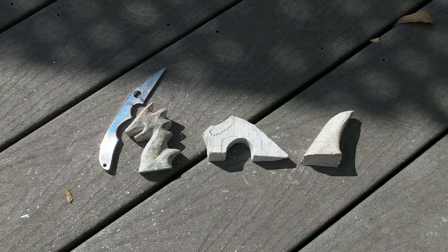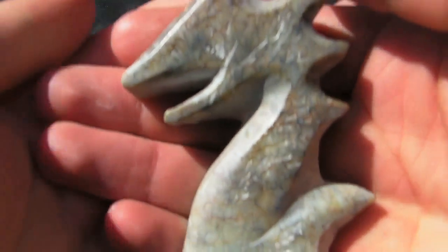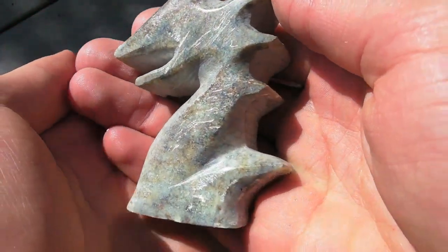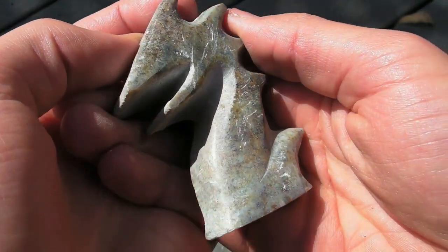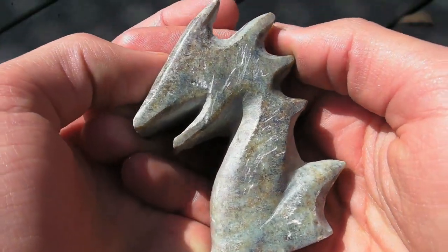The reason why I'm showing you is because I thought it was kind of interesting. I'll show you this guy close up. To be honest, I think it's pretty well done. I was always kind of artsy, and I always enjoy this type of thing. I think I did a pretty good job on that. It's pretty three-dimensional, pretty cool. I still have to shine it up a little bit.